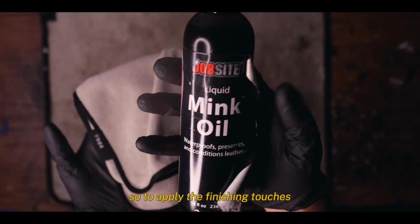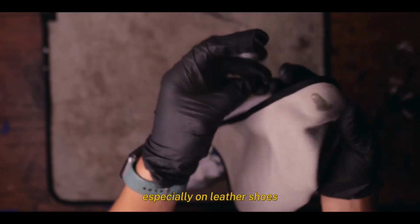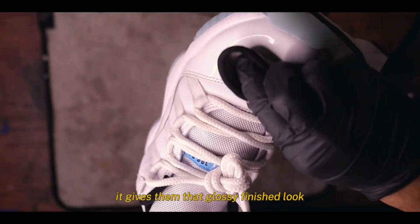So to apply the finishing touches, we're going to go ahead and use some liquid mink oil. I find that this works better than the spray, especially on leather shoes. It gives them that glossy, finished look.